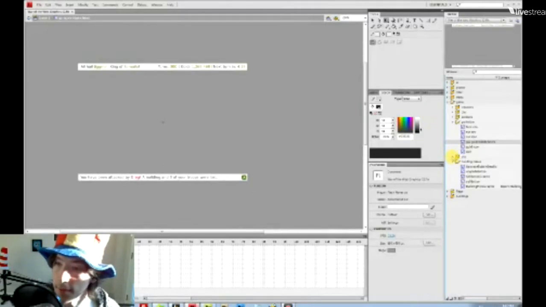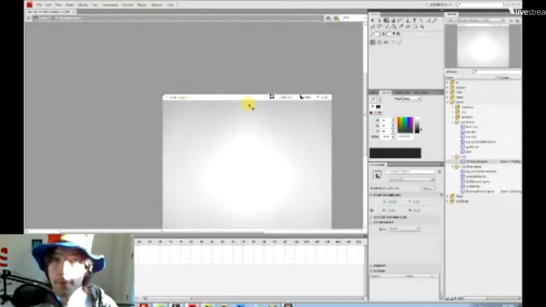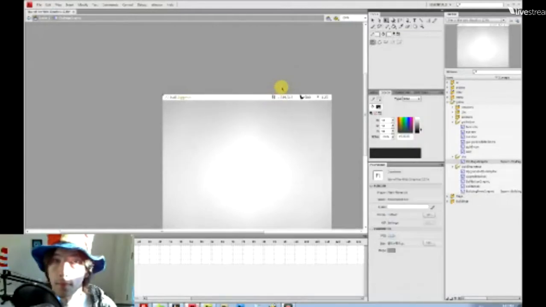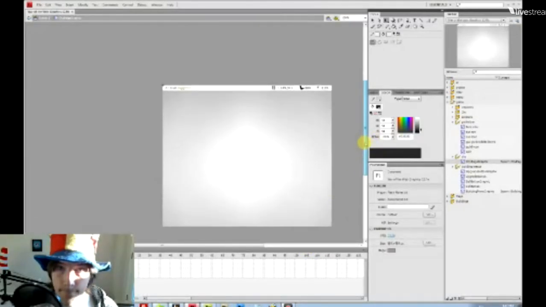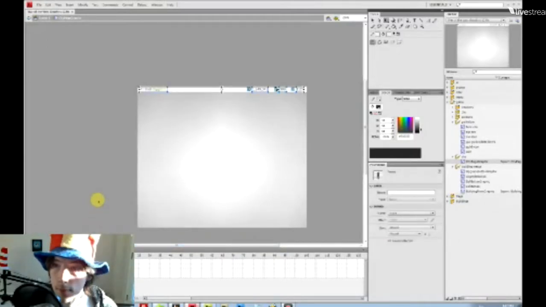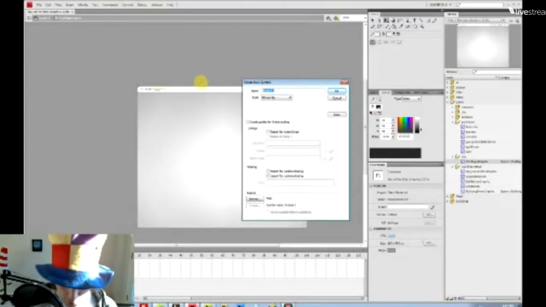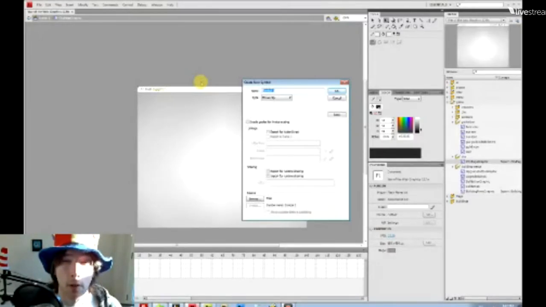Right, city. It's bound to be here. It's not there. Yes, it is. Yes, I found it. Success. Okay. So just separate this bar out from the rest of it so I can put it above everything else. We'll call it top bar graphic.